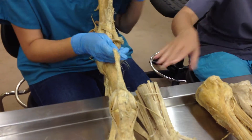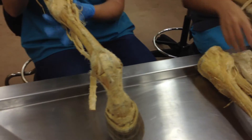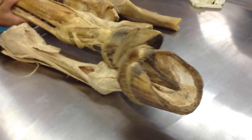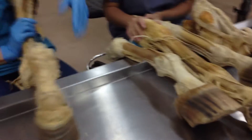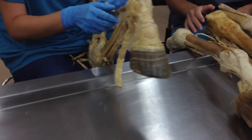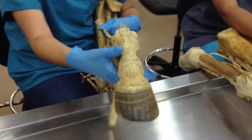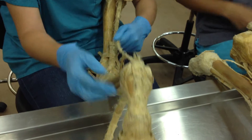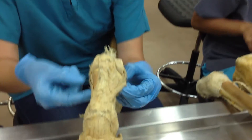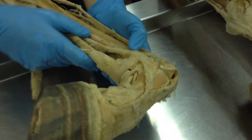So some of you guys have not done this a thousand times. Is this a hind limb or a forelimb? Hind limb. What are all these? Forelimb. Okay, so because this is a hind limb, what is this ligament? Long digital extensor. Common digital extensor. What are these coming off? The extensor slips. Good job.